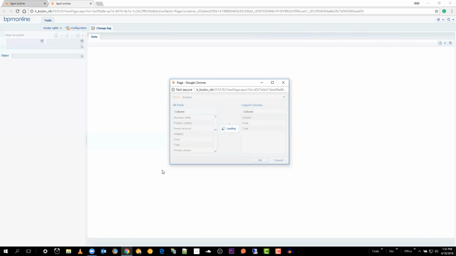And what do we mean by code here? Code is just one of the columns in the account table. Usually it would be your AP code or accounting code or some sort of a code. It's just a column in the table, and I want to monitor the values of that column. Okay.